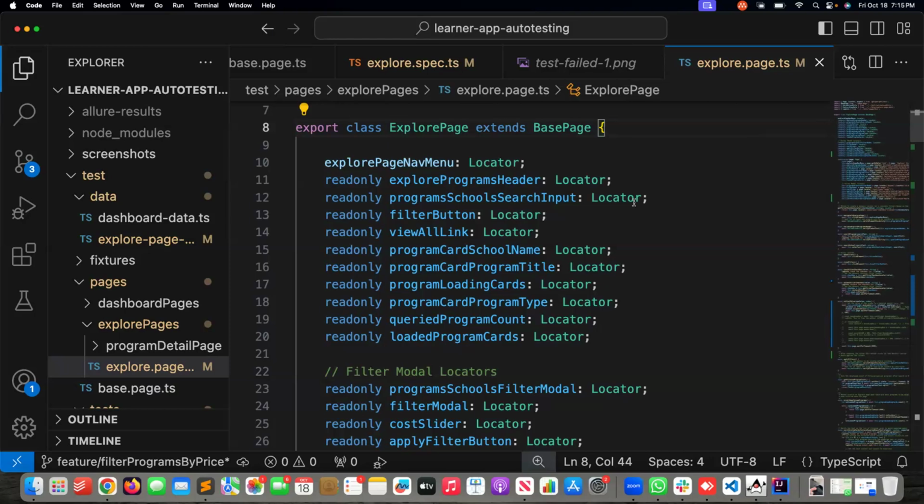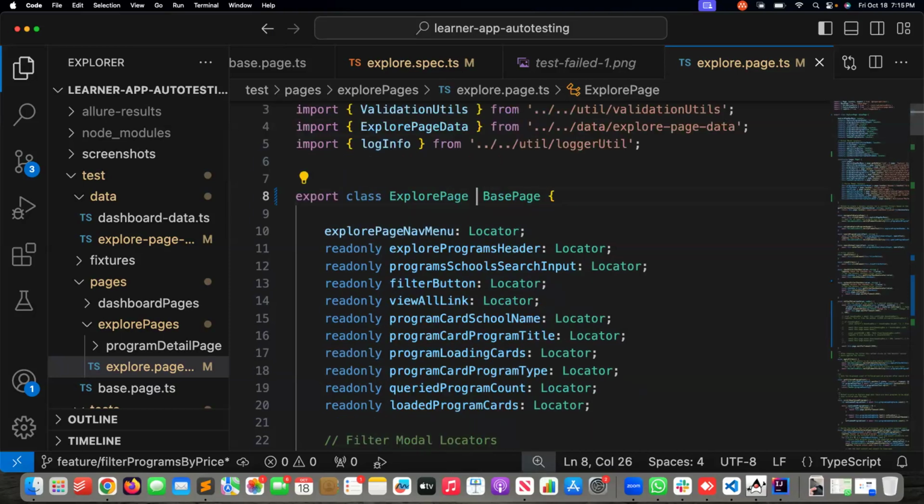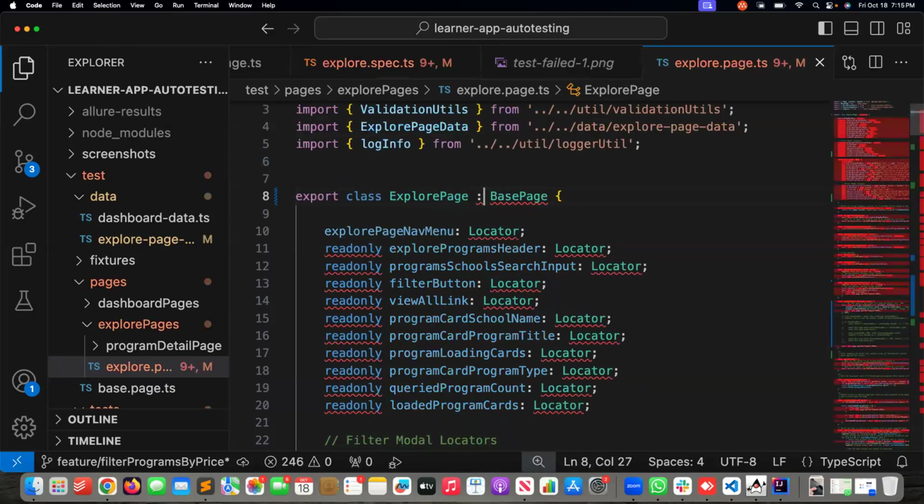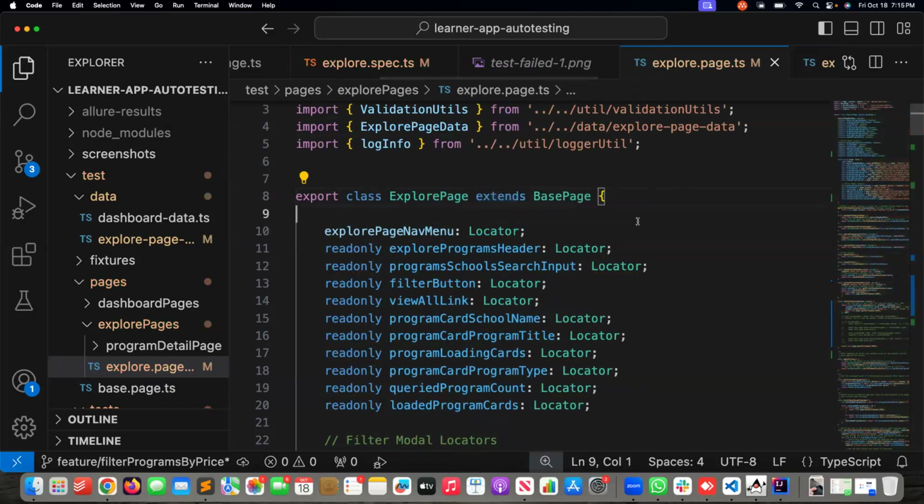Even C#, C programming, they all support inheritance. They use different keywords. For example, in C#, instead of the extends keyword, you just put a colon. That means extends, okay?